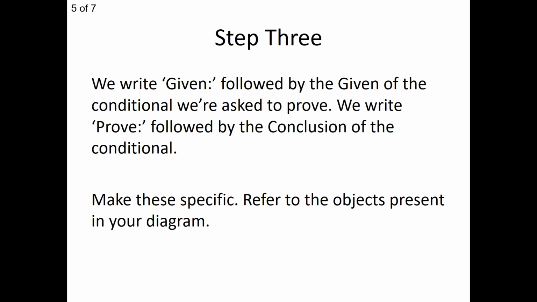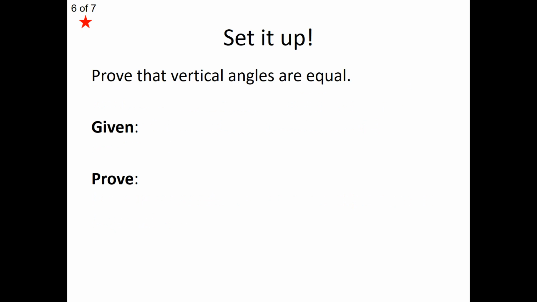And then step three, we're going to provide the given and what we are to prove. But these statements we make will be specific to the diagram. So you'll see here in just a moment when we set up an example that I will make a given and a proof statement that I'm going to pull right from the diagram that I've constructed. And I'm going to refer to those objects specifically. So make sure that if your diagram is not labeled enough, basically meaning that I cannot label or name all the objects that I need for the proof, I need to go back to my diagram and label those additional figures. So let's set it up.